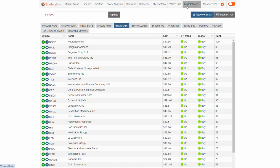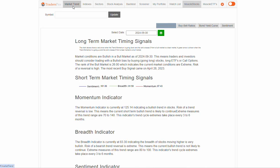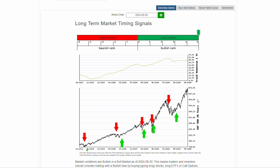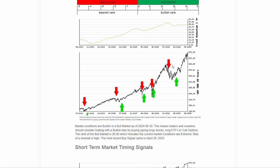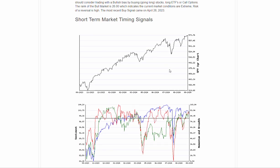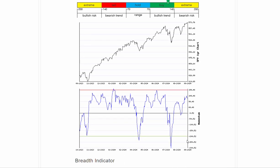Let's talk about that for just a minute as we jump into some possible trade scenarios. Again, the process of that is, what is the market doing? Where are we at in this market trend? Are we at the upper end of the range? Are we at the lower end of the range? That primarily can be enough to determine how you're going to approach the market. In the shorter term, it can be, man, momentum's up at the upper end of the range. Maybe I want to wait for a little bit more of a retracement to add new positions in.